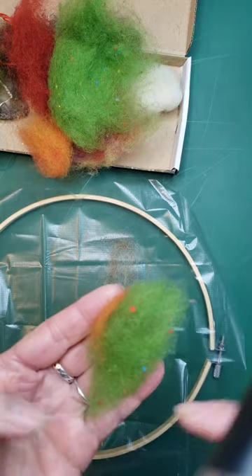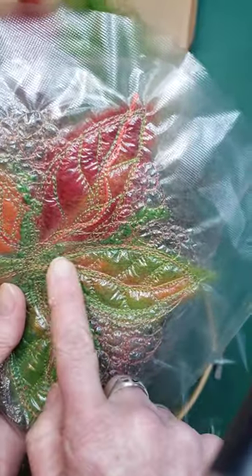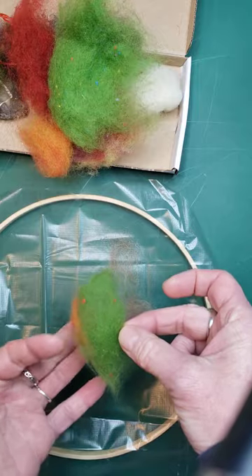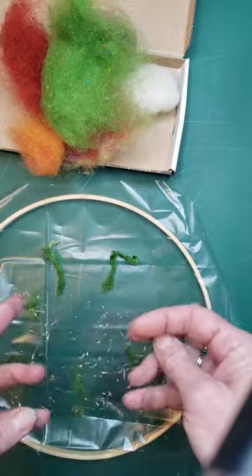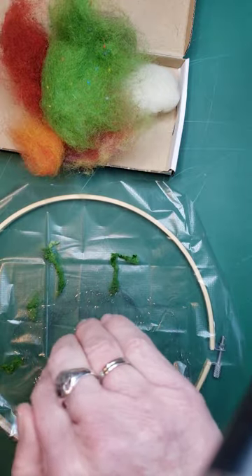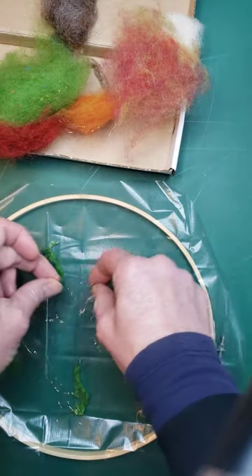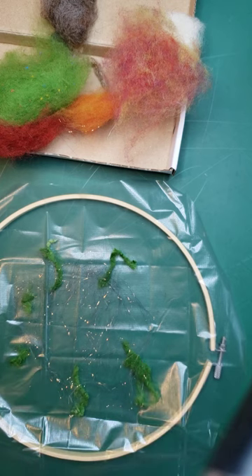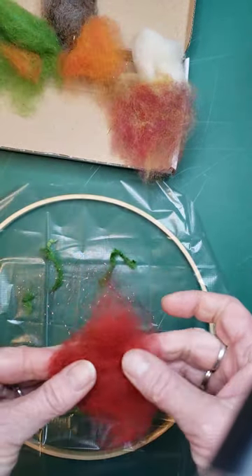Now I have a rough leaf shape, and what you can do later is sew over the top of it to give it a more defined leaf shape like this. Here's one I've sewn over the top of - the leaves are much more defined. So I'm going to have a play with my patterns and put down some shapes. I remembered I had some sparkles so I'm going to put the sparkles at the base of my picture, because one side is going to be the inside of the bowl and the other the back of the bowl. So you have to remember when placing things down how both sides are going to look. They will both look brilliant - when you're sewing with a sewing machine if one line looks wiggly and you put another line over the top, it will look like it was meant to be there. It's very forgiving.